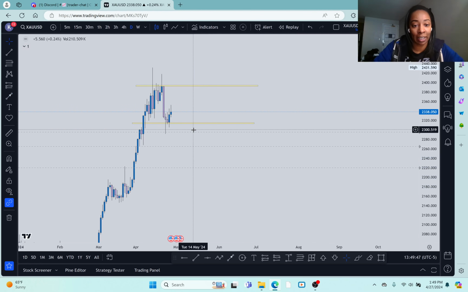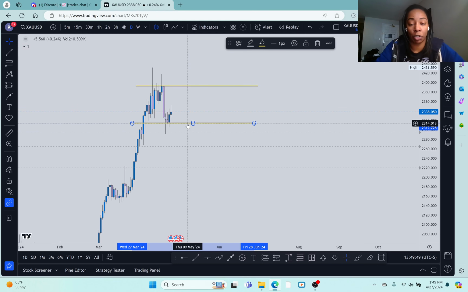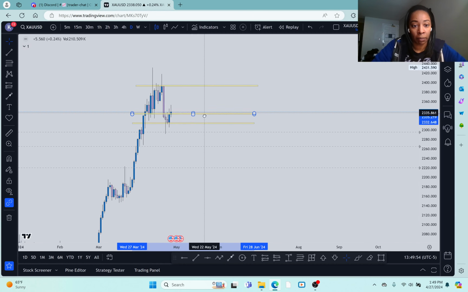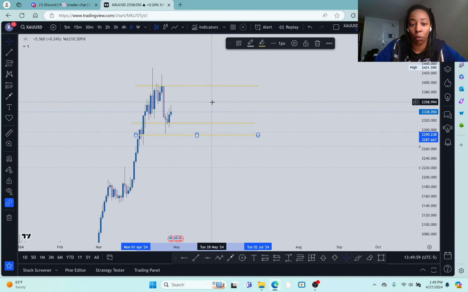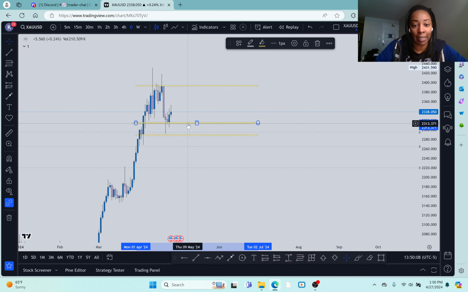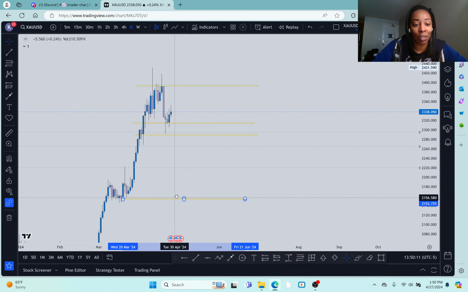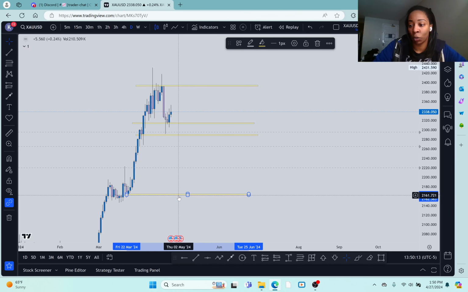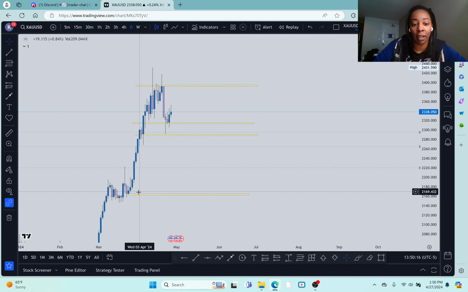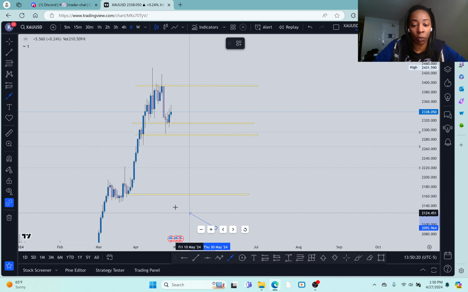So I like the way this is looking right now. There are a couple of levels that I do want to mark off. So let me copy and paste this. And then going right here, here is a small support level. Price, as you can see, rejected right here perfectly and then went up. So this is a strong level. And then let's mark another zone down here at this level around 2161, mainly because we do have this support level right here. So this is looking really good so far.